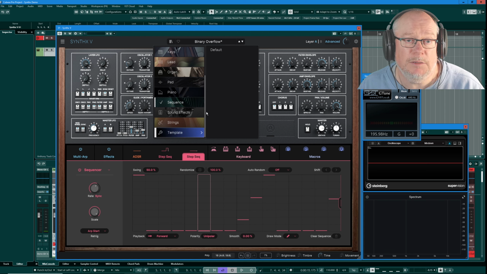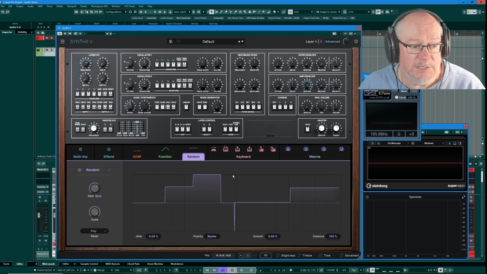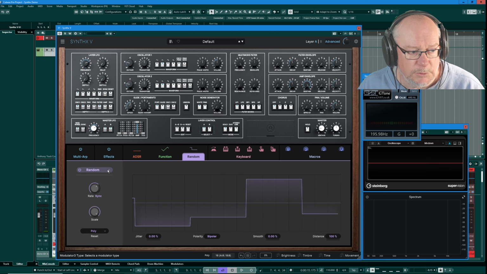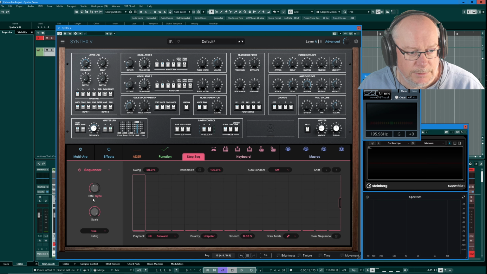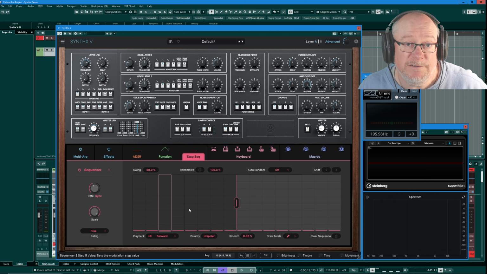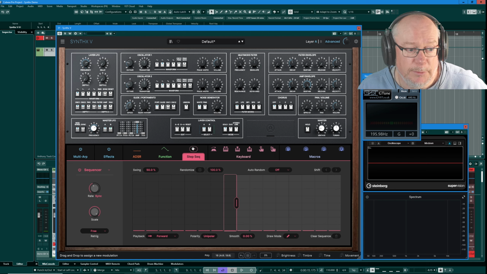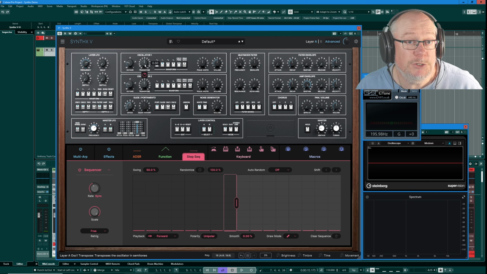Now let's have a look at it playing some notes in a more traditional sequence. I'm going to reopen my default template again. I'll use modulator 3 this time, because why not? I'm going to reduce it back down to an 8-step sequencer again, just to make it a little bit easier for me, because what I'm going to have to do now is plumb in some very specific numbers into the sequencer. The sequencer in turn is going to be mapped into the oscillator's transpose function. And how you do this is very important.